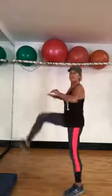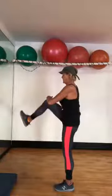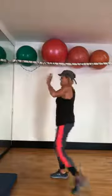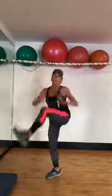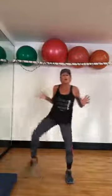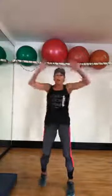Knees up. Now when you bring that thigh up, the knee is open. This would be a closed knee. You'll lose your balance. Knee comes open. Good, open them wider. Lift, lift. Yep. Foot is flexed, toe is up. Back in the middle. Pull it on down.